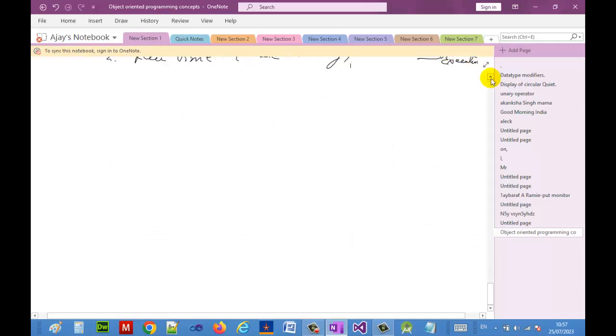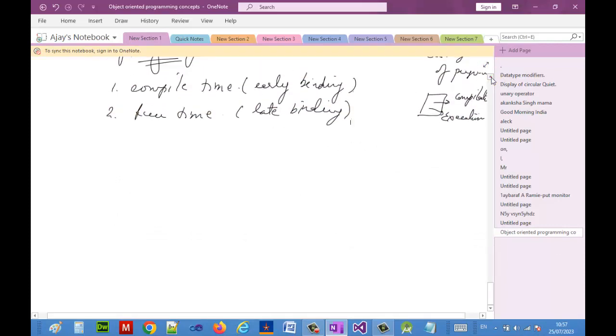In compile time polymorphism, the code is concerned with the early stage of the program.